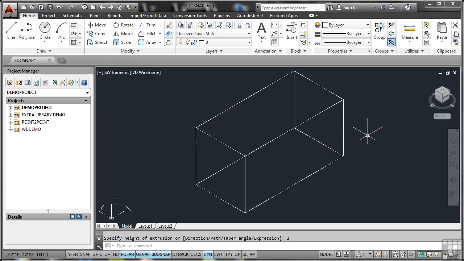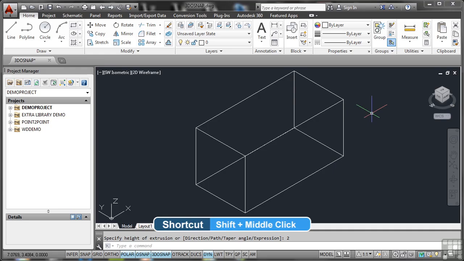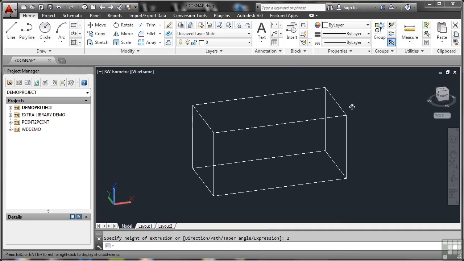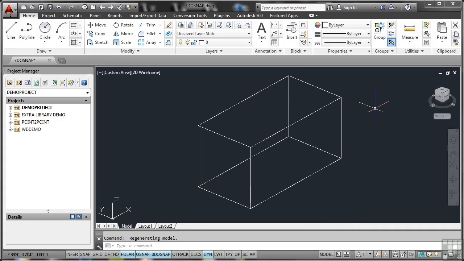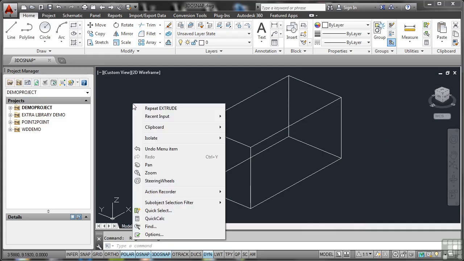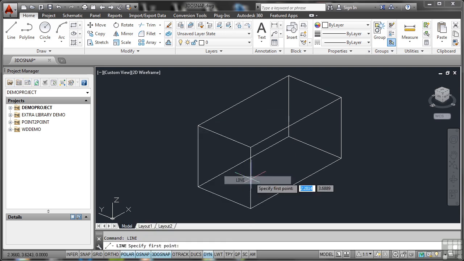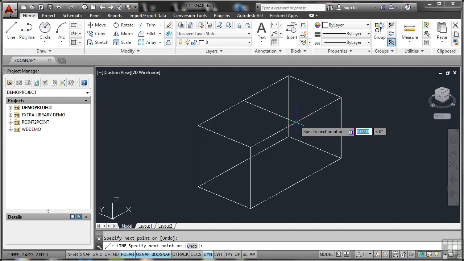Here's the issue. It's now a 3D solid. If I hold down Shift and press down on the wheel of the mouse, I can orbit, and you can see, look, that is actually a 3D solid. And then I release Shift and release the mouse, and I can go back to my view. If I want to draw a line, so I'll just right click, recent input, remember, line is still there, and I want to draw a line, let's say from that midpoint there. It's not a midpoint snap anymore, is it? It's a midpoint on a face. So that 3D object snap that I set, if I hover there, 3D midpoint, can you see that snap? And click, and then I come this way, hover again, 3D midpoint, click, and enter to finish.